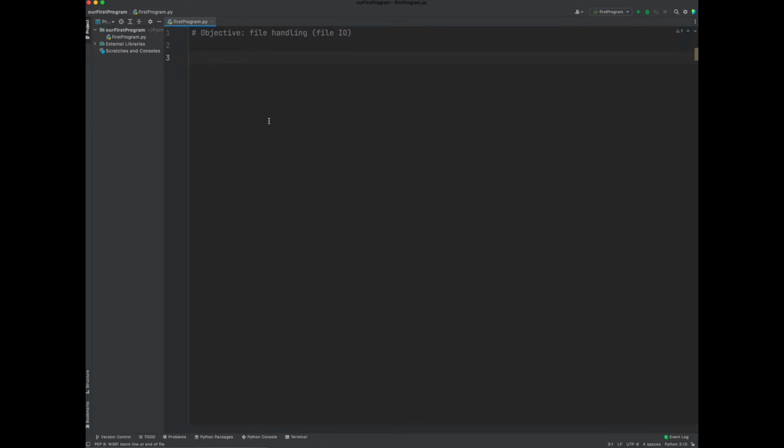Once you create that file, you can tell it in what mode you want to do that action. In our case, we want to write to the file. Before I do anything, let's investigate how many files I have so far in this project. As you can see, I have firstprogram.py. This is the area in which I edit text that will become my program, so this is not the file that I will be opening or putting data in.